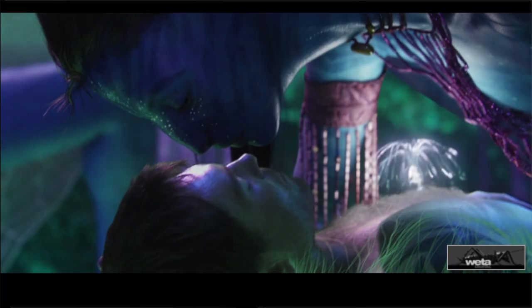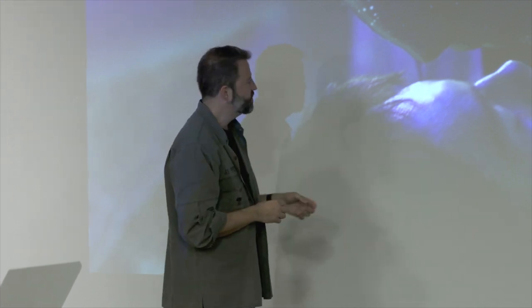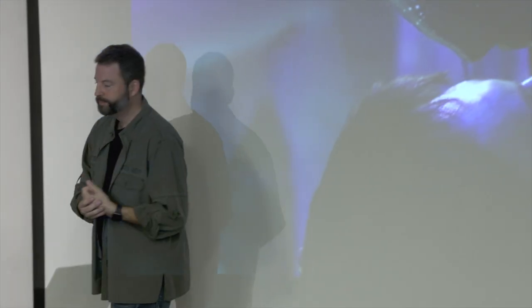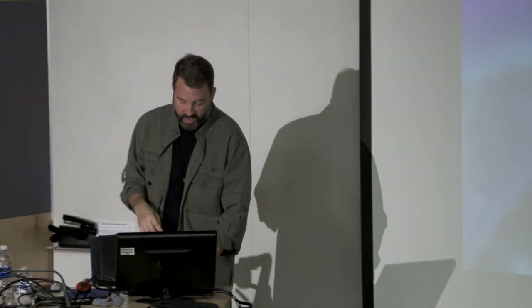Now certainly, even though it was his first movie, they were probably paying him enough to just ask him to lay down for a bit while they moved a camera around to shoot a green screen that they could have put in here. But since Neytiri needs to lean down, and there needs to be lots of shadowing between the two faces, it's actually much easier to get a realistic result if he's completely CGI too, just like Neytiri is. So in this scene where she leans down and kisses him, it's two totally digital characters.